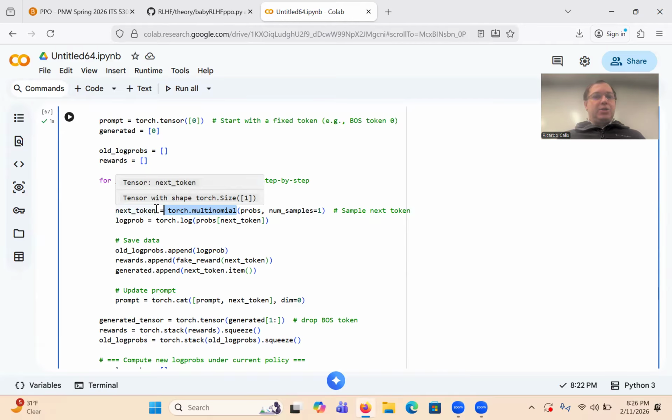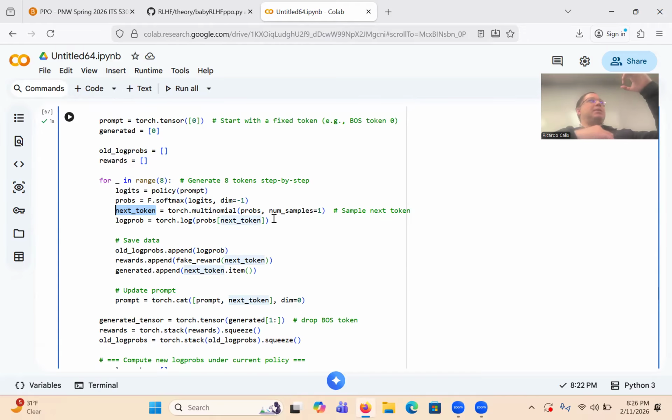So I have my next token over here that has been predicted. That's the ID. But notice I'm kind of going back to the thing I had, right? Because I don't need the ID here. What do I need? In this case, for this example, I need the probability of it. Do you guys see that? So in this very simplified version, I'm just taking the probability of the ID that was selected.